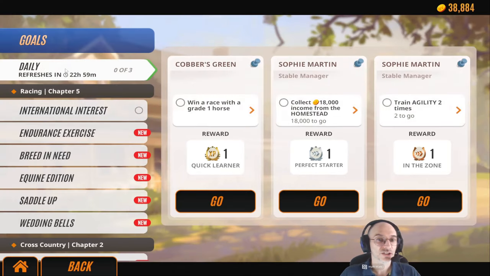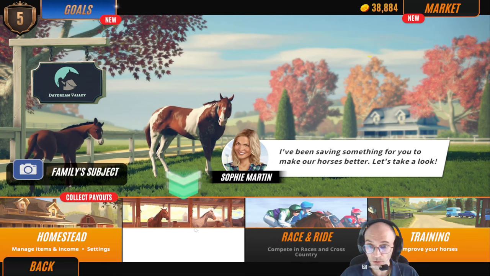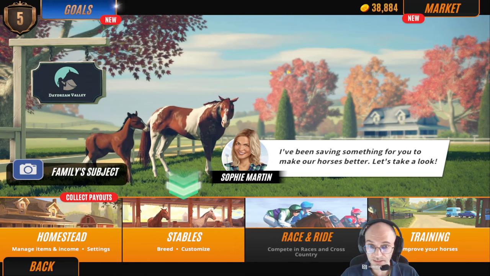Yeah, look at that. So now we have these refreshes, as you can see, every day. And win a race with a grade one horse. Boom. And you get these rewards, which are the skills that you can use. I've been saving something for you to make our horses better. Let's take a look.